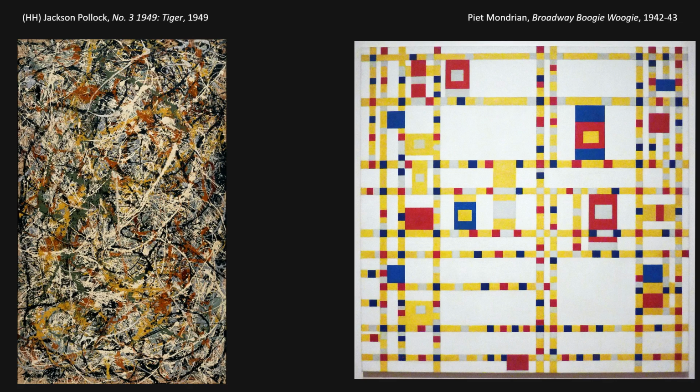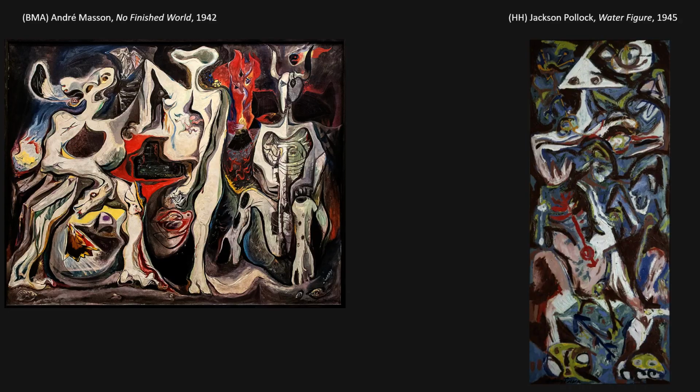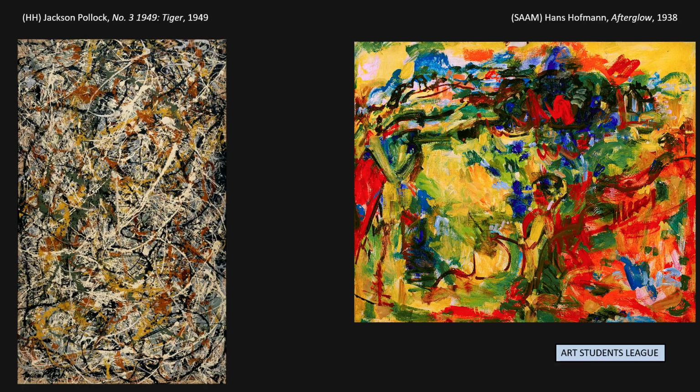And the earlier works like Pasiphae, like one of the water figures we saw, let's go back real quickly, right? Still have a figure against the ground, right? There still is that triangular headed thing. You can make out the neck, you can make out the figure, and you can determine what parts of it are figure, what parts of it are ground. He's working toward making sure that they're all parts of an active composition, but he has still got something against something else as a mode of composition.